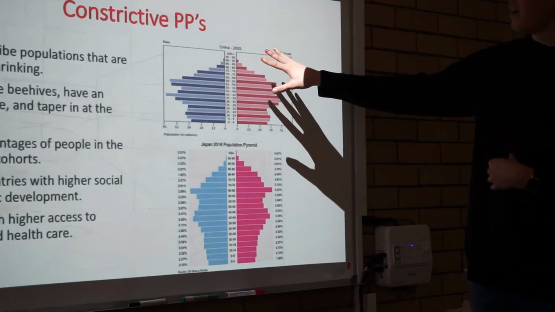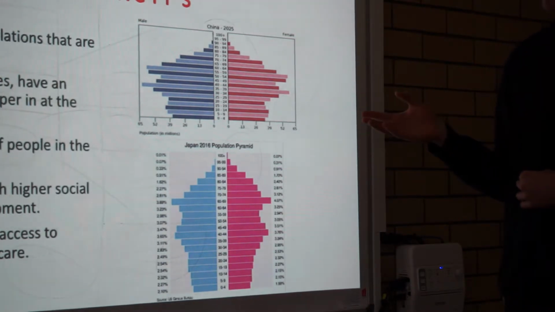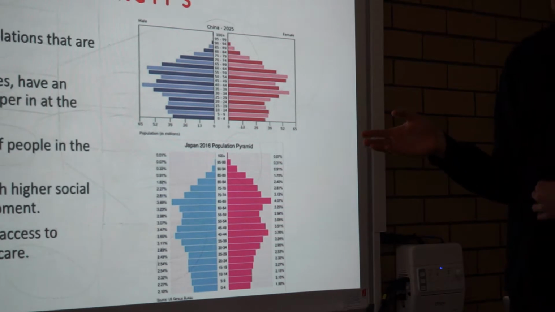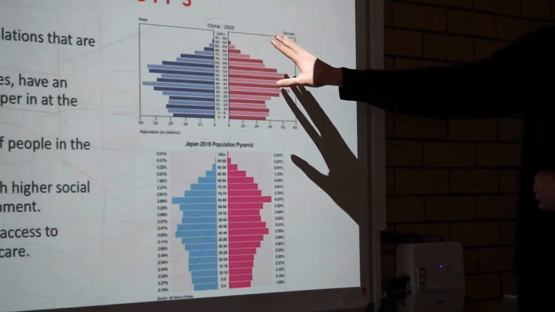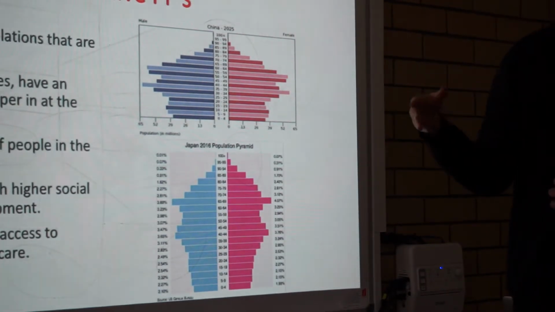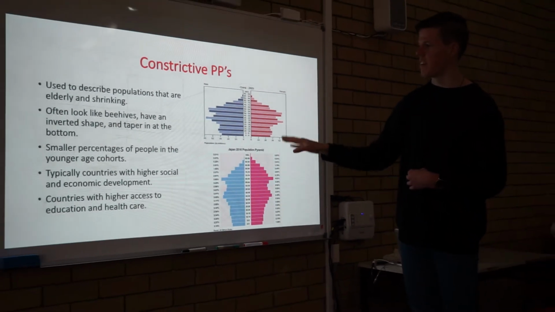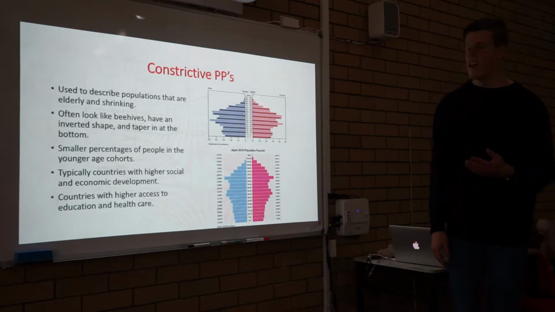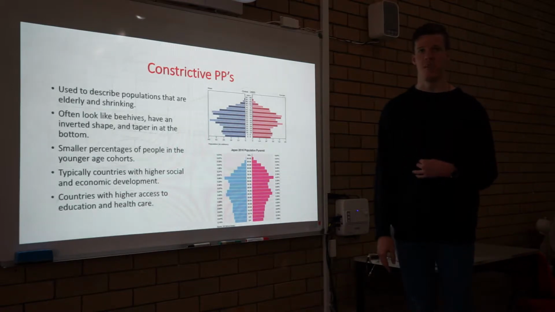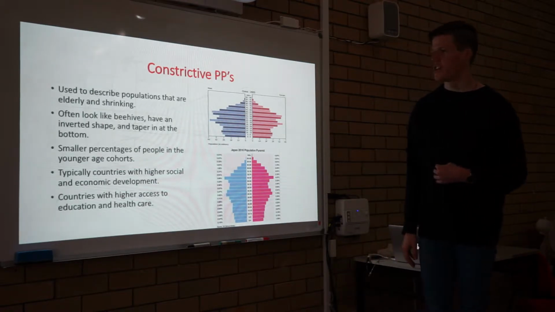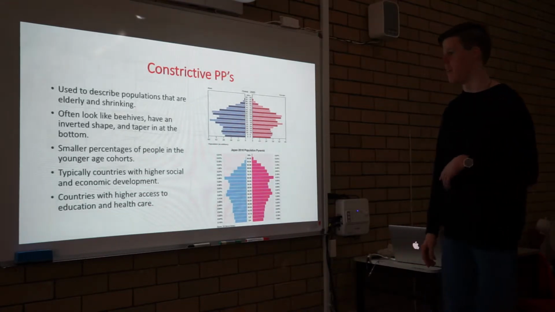China, as we can see at the top here, isn't really constricted as yet, but because their quality of life and access to education and healthcare is ever increasing, by 2025 demographers analyse that they'll have a population pyramid that is that of a constricted one, because less babies will be born. This is also due to the controversial one-child policy in China, where because of their huge population, the government decided that each parent was only allowed to have one baby.